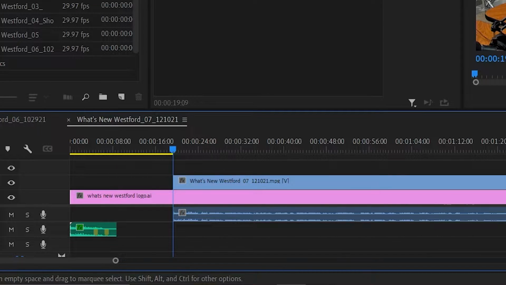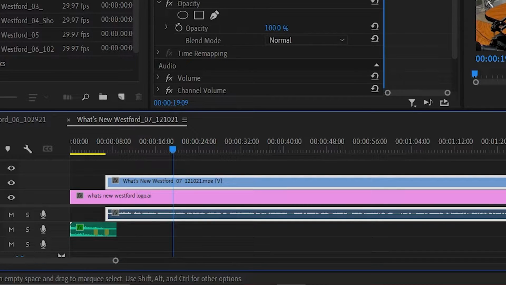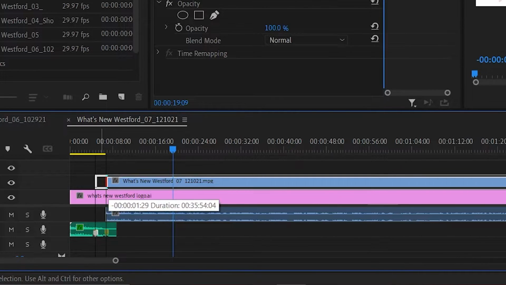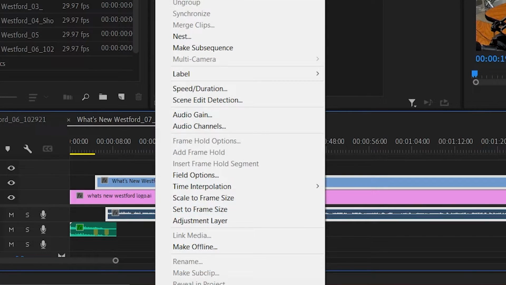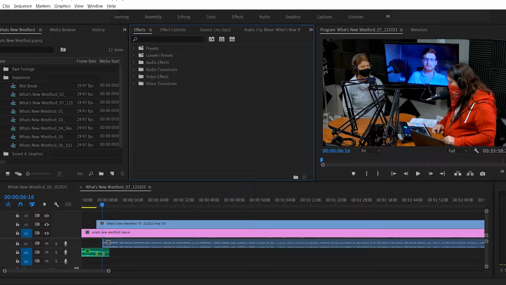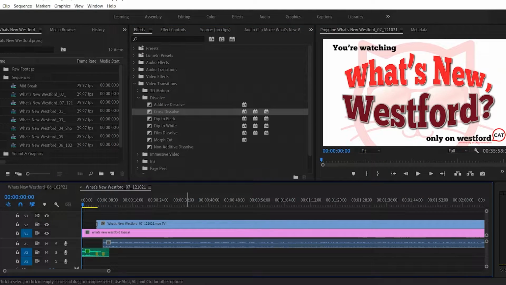So I'm going to cut this to where I want it for the audio in point, and I'll set it right on that marker. Then I'm going to unlink my footage, just extend that video clip, and relink it. That creates a nice little L edit. We're going to go in there and throw on a video transition. There. We have the start of our show all ready to go. We just started editing.